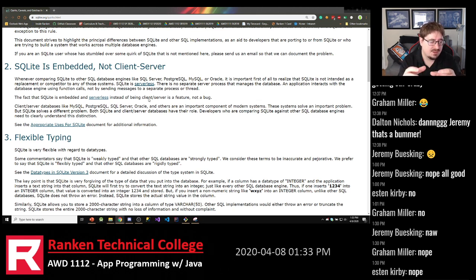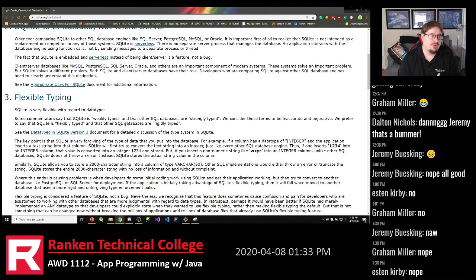But with SQLite, it's literally embedded into your own application. If SQLite crashes, your entire app crashes. So you don't want that to happen. Typically, SQLite's pretty stable. It probably won't crash, but if it were, you're going down with it because it's part of you. It also means if your app crashes, SQLite also crashes because you're all going down together. So that's one thing you need to keep in mind. It also means that there's no connection string or anything like that you need to connect to your database.